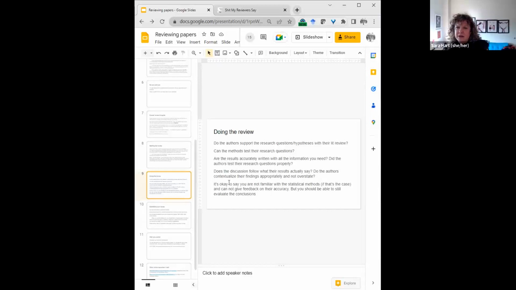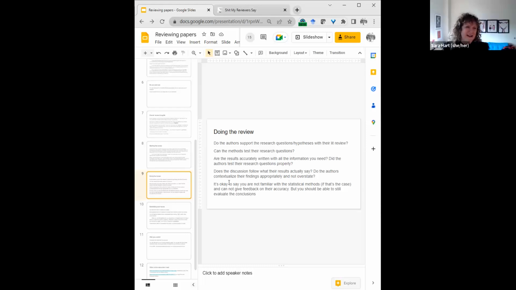So some things you might think about as you're reviewing a paper are the same things that you think about when you're generally reading an empirical paper and determining if the paper is convincing evidence to you, right? So, do the authors support the research questions and hypotheses with their literature review? It's actually remarkably common for me to review papers where the literature review sets up something completely different than what the research questions are. You think, this is a nice literature review, it's well written, but it does not lead to the research questions. The research questions were kind of surprising based on the 5 to 10 papers that I read before them.